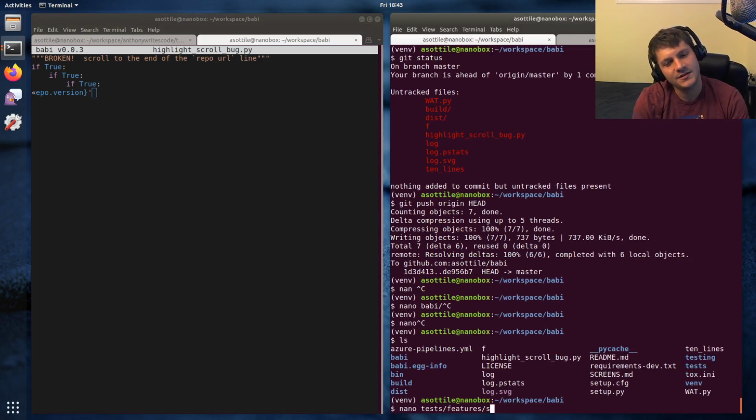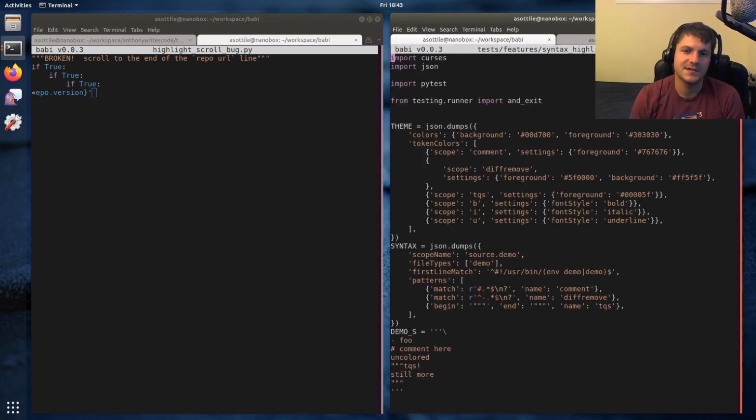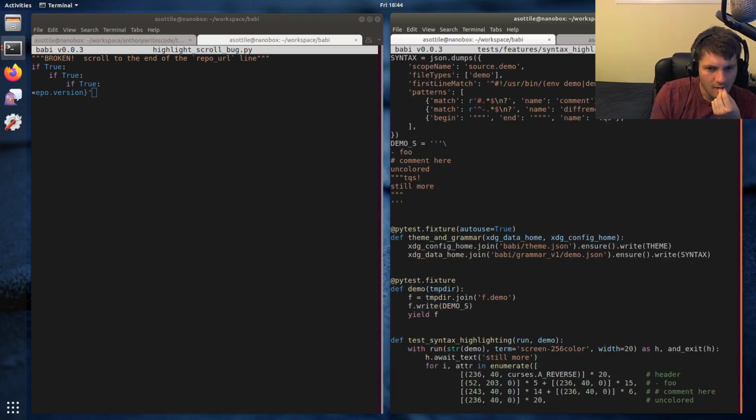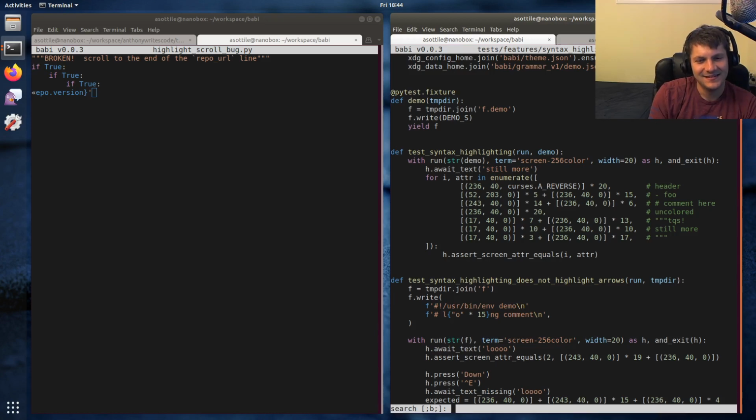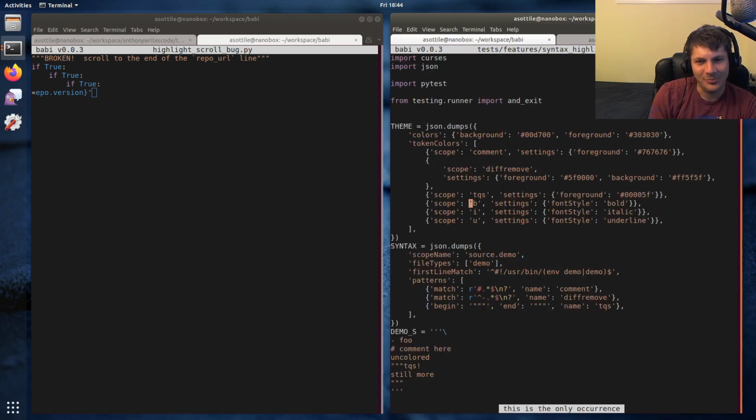Test features syntax happening. Okay, so I probably have to add something to this. Did those get used somewhere? I don't think they get used. Nope.